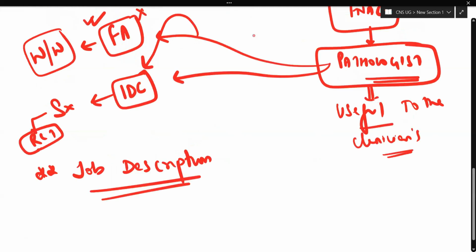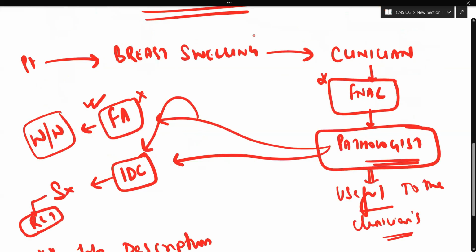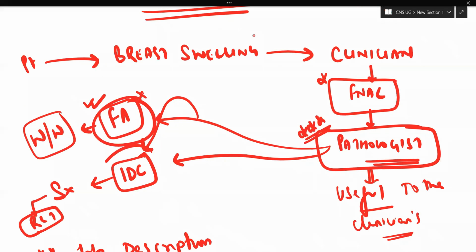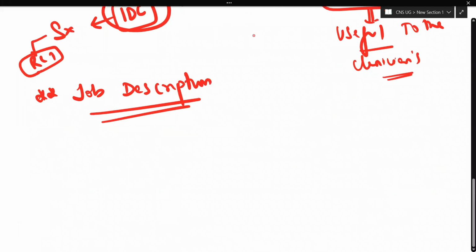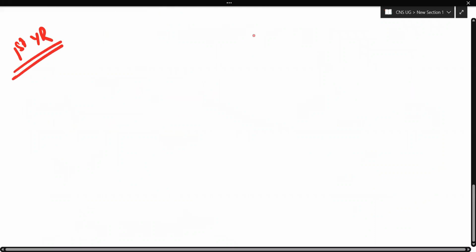So I hope everyone has understood what your role is in the society, for the patients and for the clinicians, where you are standing. So you have to work over here and you have to hone all these skills to make these diagnoses possible. Understand? This is just a basic example that I have told you. Okay. Now coming over here, what is it that you are going to do in your first year? Okay. So this is the first year. First year MD pathology.